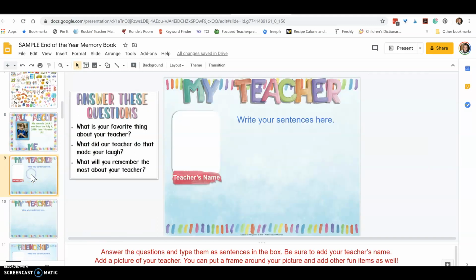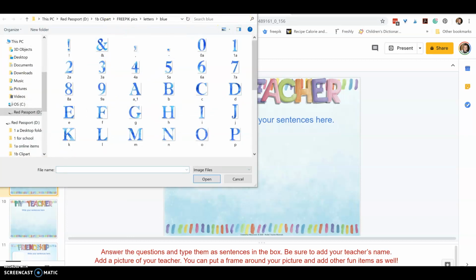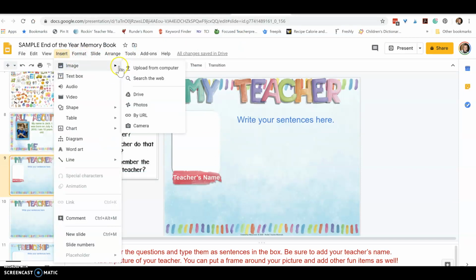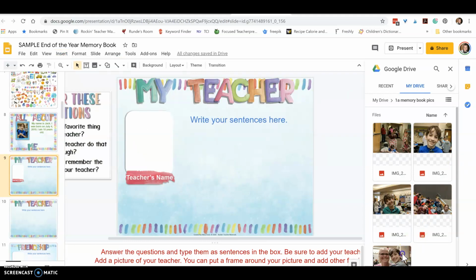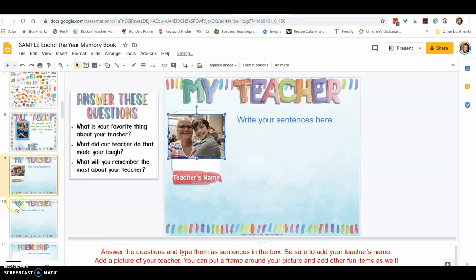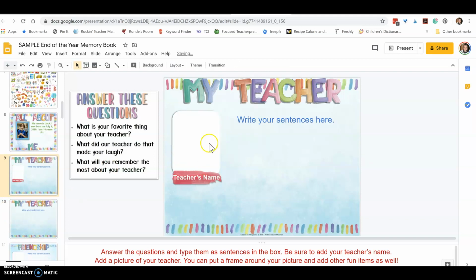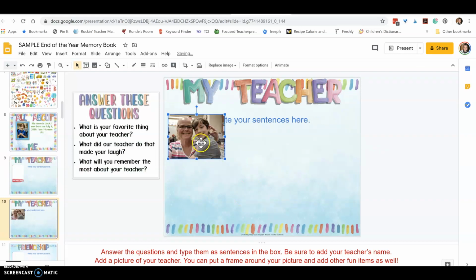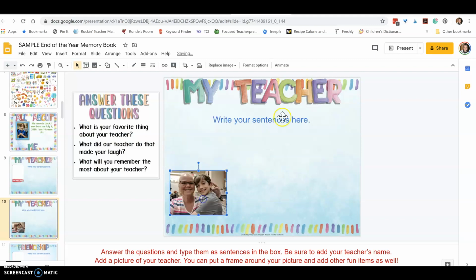All right. There are pages on here. Some of them have like a box on here. So if we go to insert an image, let's go from my Google Drive. And here's a picture. It doesn't really fit on this one. So there is another page that you can use. Let's try using that here. This one doesn't have that white box, and this picture will fit because it doesn't have to be in a certain white box.